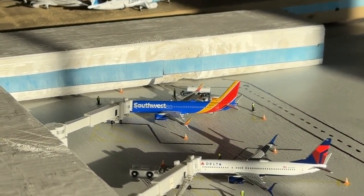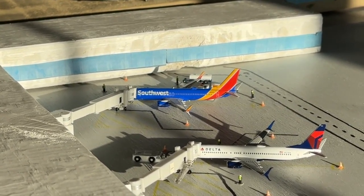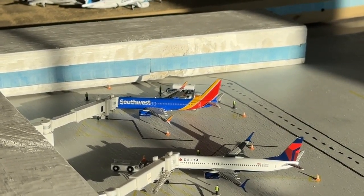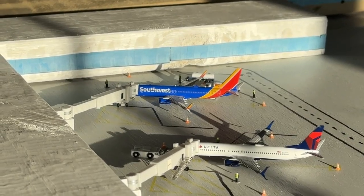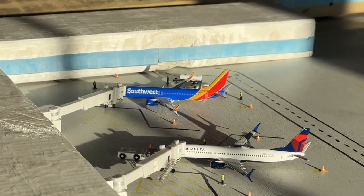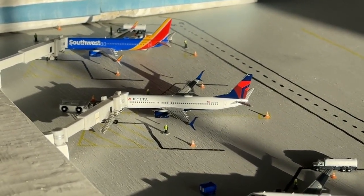Over on the far side, we have a Southwest 737-800 coming in from Dallas Love Field. This aircraft is now going to be making the service today, heading on over to Nashville. Very pivotal routes here in the network, and good old fundamentals. And it's really cool how the concourse kind of progresses from the routine elements, and then we'll eventually get to all of the differences here. So I think that's a really cool aspect of this update. So looking very nice right there.